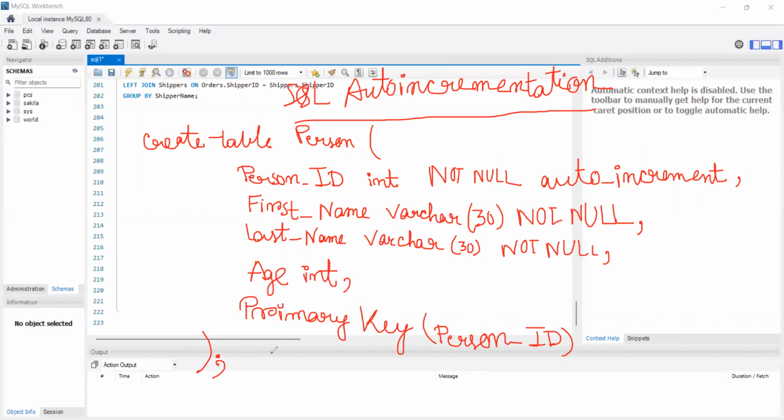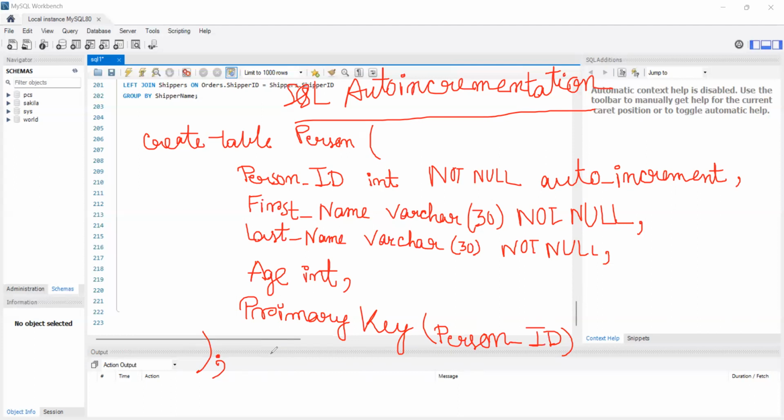So this is the table that we created. Create table person. Person ID is integer, not null, auto increment. Person ID is an integer data type. It must be not null, meaning there will be no null values present. Obviously, it is auto increment, and it also acts as a primary key that is mentioned later.